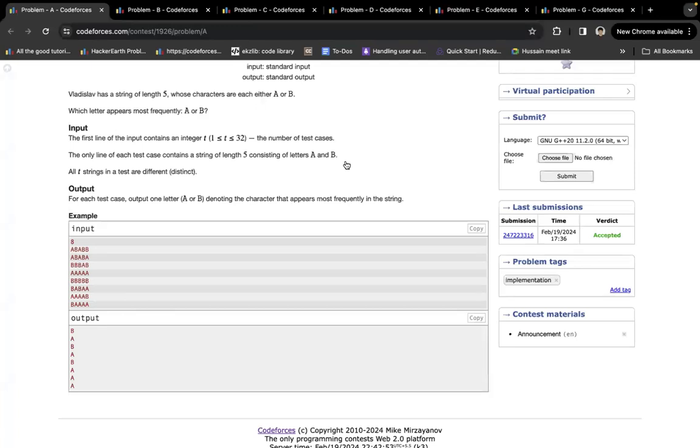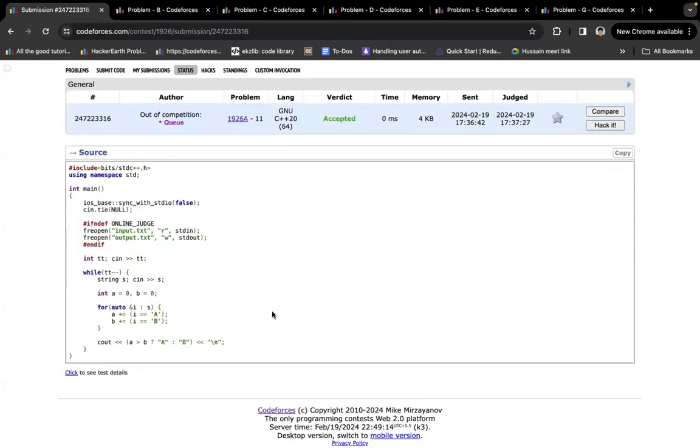Does XOR work here? Why would you want XOR to work here? I don't think it should, because there can be a case where A comes an odd number of times and still it's the most frequent, and there's also a case where A comes an even number of times and still it's the most frequent. It's the same time complexity anyway, so it doesn't really matter.